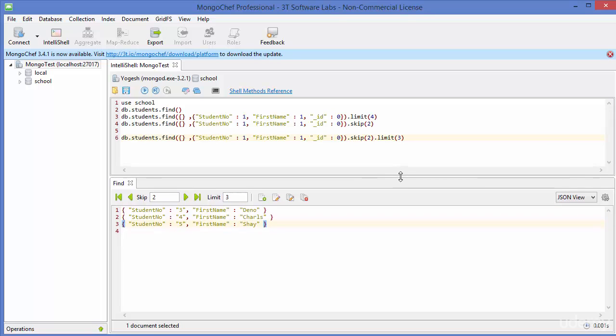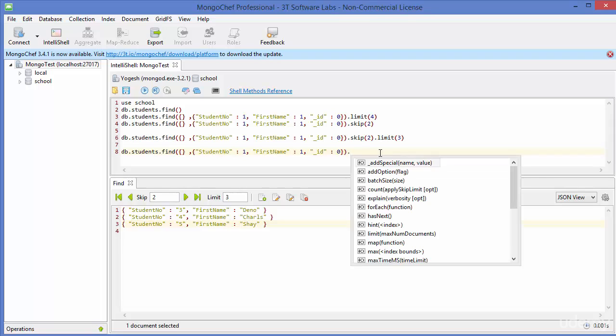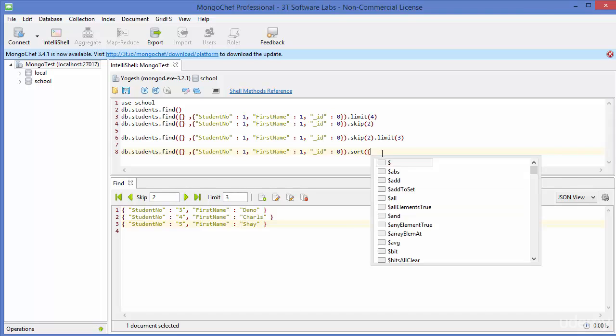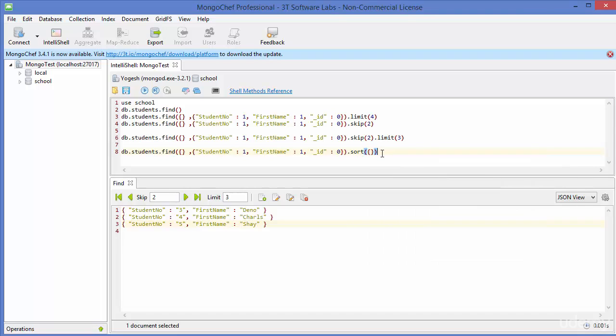The next command is the sort command. So let's see how we can sort it. So just give the same command, and instead of using limit we use the command called sort here. Okay, so just call a command called sort, and then in the curly brackets we need to give the element which we want to sort. So for example, we want to sort on the basis of the first name, right? We want to sort on the basis of first name, so just give the first name here, and then when you give here 1, so it's going to sort it in ascending order.